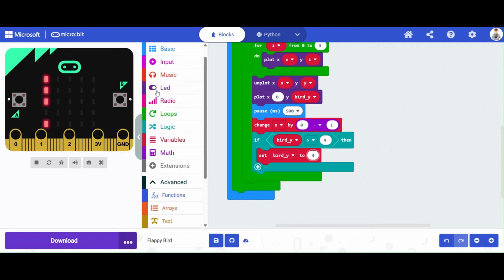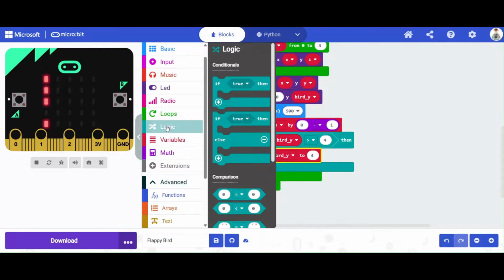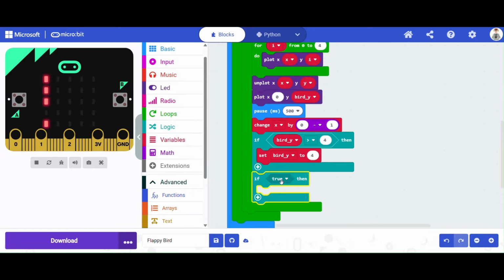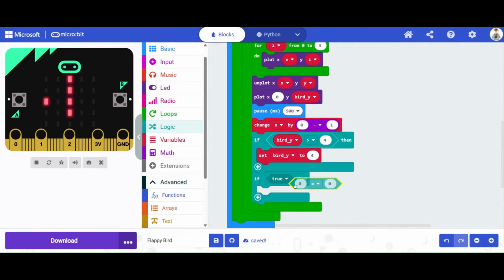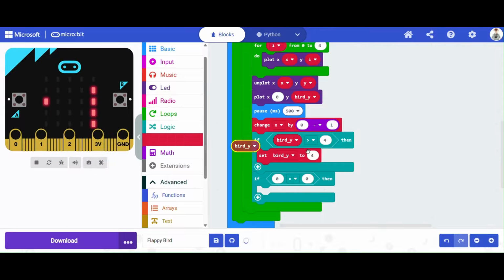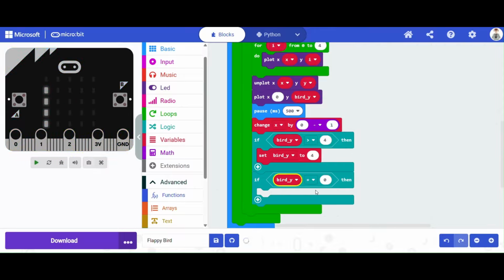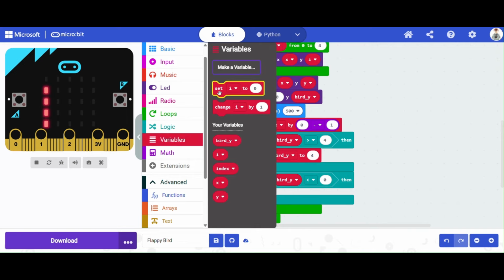And then we're going to do the same thing to stop it going off the top of the screen. So we need an if again. So if, go and get logic, first of the comparisons, get your variable bird y again. So if bird y this time is less than 0, so the third one down, less than 0, i.e. we've gone off the top of the screen, then we need to just set it to 0 to stop it going off the top of the screen.